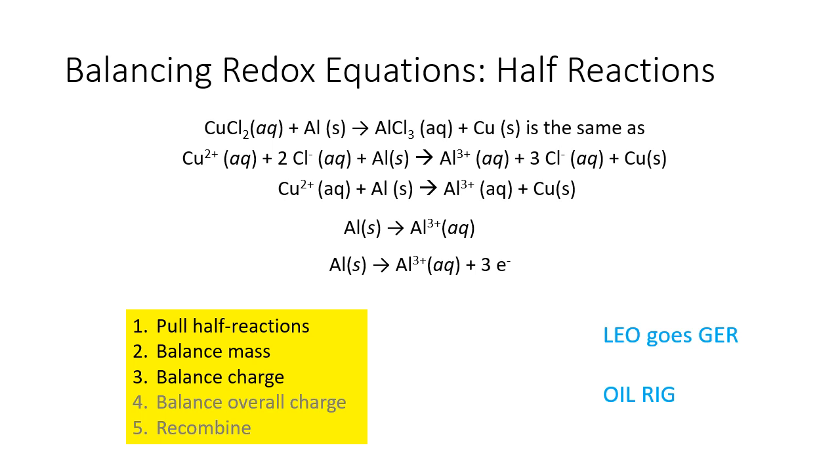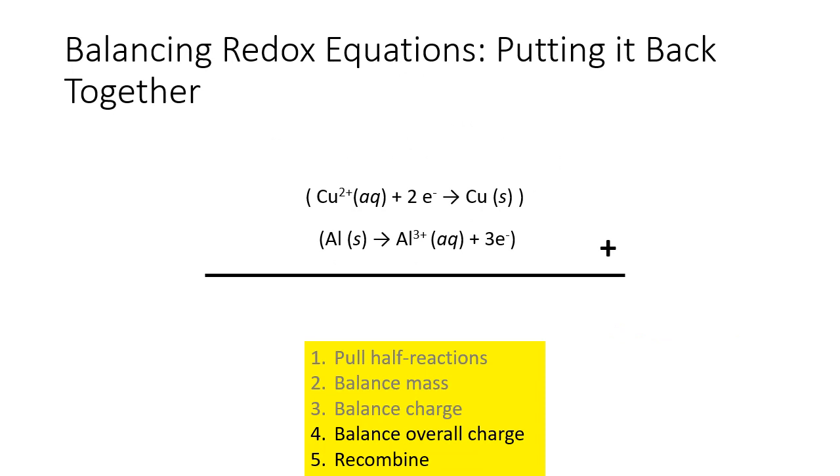Now we're going to do steps 4 and 5. We must now balance for overall charge. We start with both half reactions and look at the number of electrons on the left and the right. We must get these to be equal, and we want to use the smallest numbers we can to do so. Find the least common multiple. It may have been a while, but that is the smallest number that you can get that is a multiple, meaning you multiply your number times 2, 3, etc.